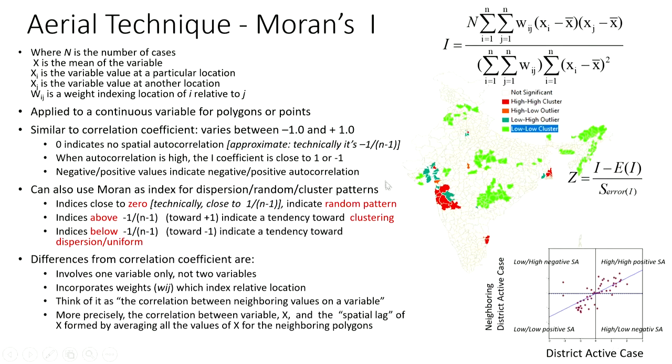In these cases, generally what we do is take the value for one particular polygon and its nearest neighbor values, and based on that we get a kind of correlation graph, where the value of these polygons is on the x-axis and the neighbor values are on the y-axis. If you have a high amount of clustering, then the correlations will be quite high. Higher value clusters and lower value clusters will be on the bottom side, and in between there will be low values and high values. So that's what we are seeing over here.